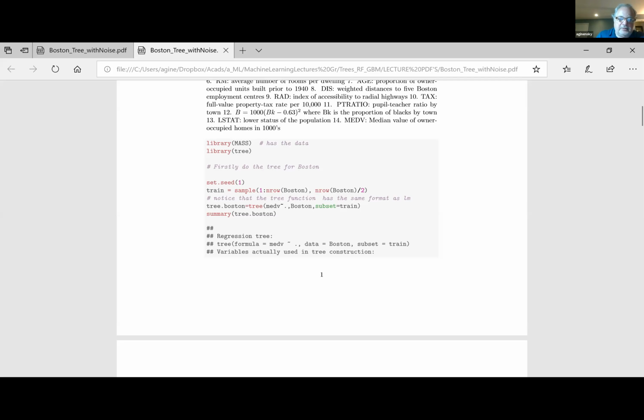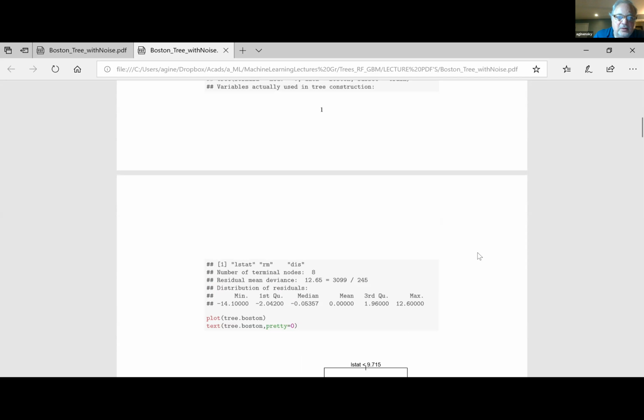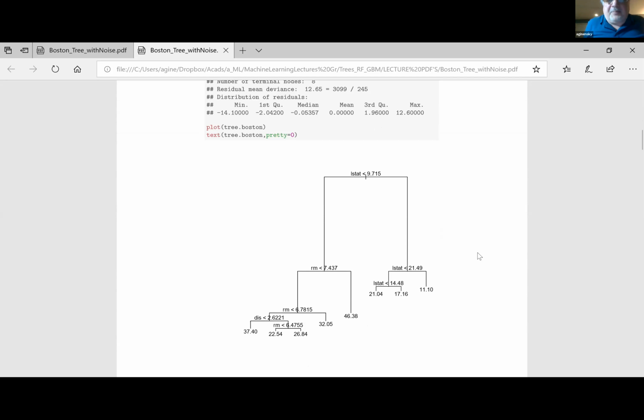Here, you're now seeing my screen. So this is I think actually from the Boston data, and this is a tree that actually happens. So the first split is on LSTAT being less than 9.715. That splitting the data into the data points for which LSTAT is less than 9.715 and bigger than 9.715 creates the maximum decrease in mean square error.